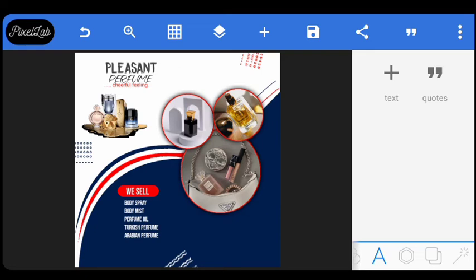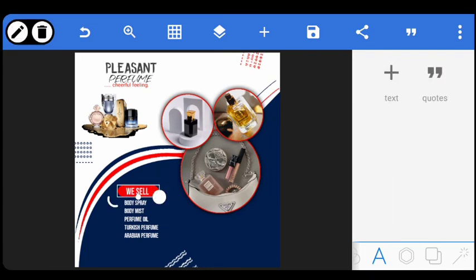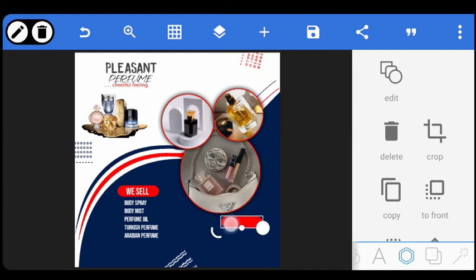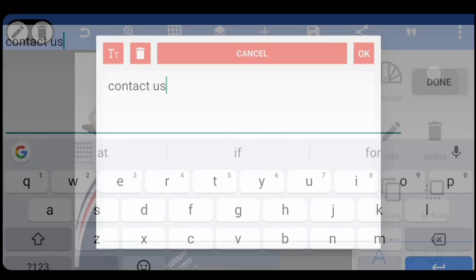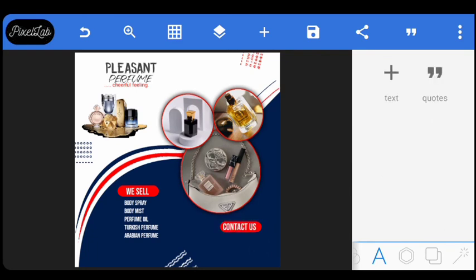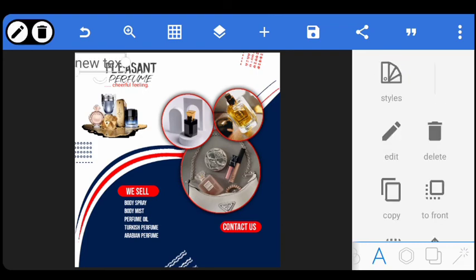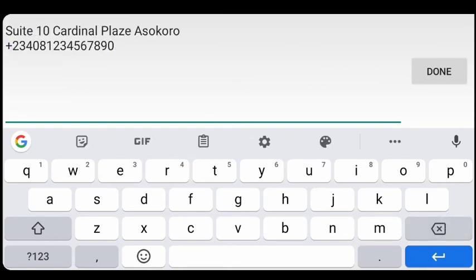So you can just create, let's say, a shape to pinpoint this body perfume and the rest of it like that. So this one you can just click on this shape, duplicate it, bring it somewhere here, and just click on this also, duplicate it, bring it somewhere here, and just edit this. So you can just say something like contact us. Okay, capital letter also. Yeah, and just position it inside properly. Great. Now the next thing is just to click on this, edit it, and then we can write in the address and all of that.